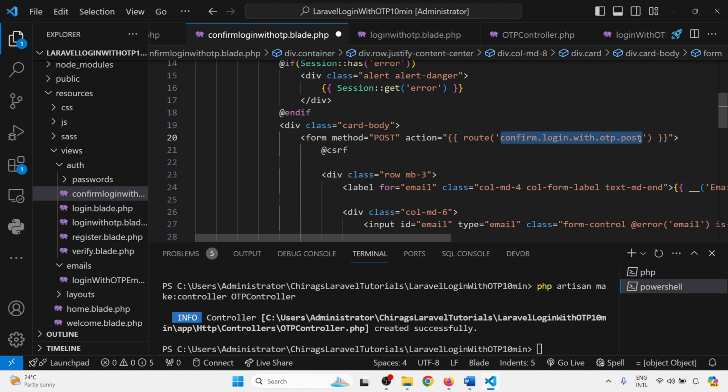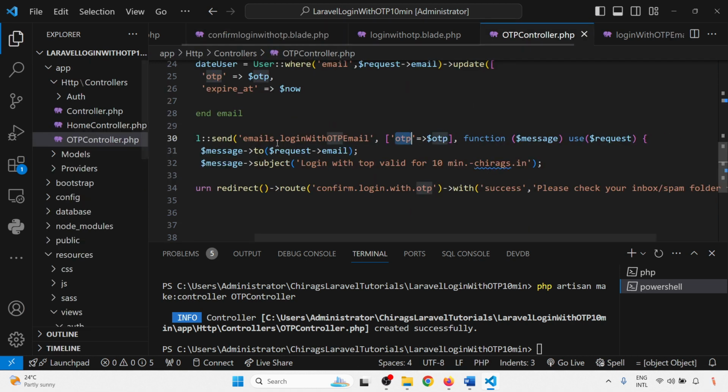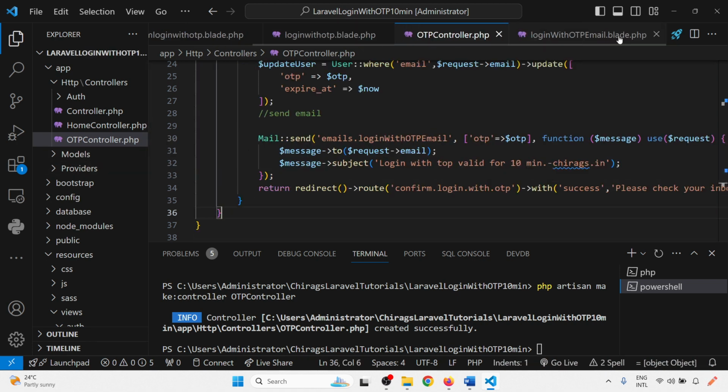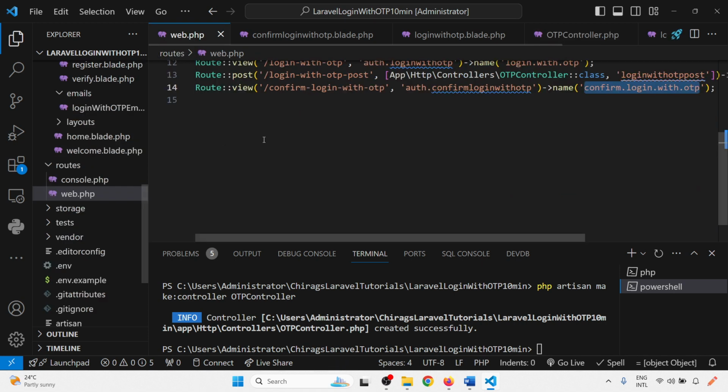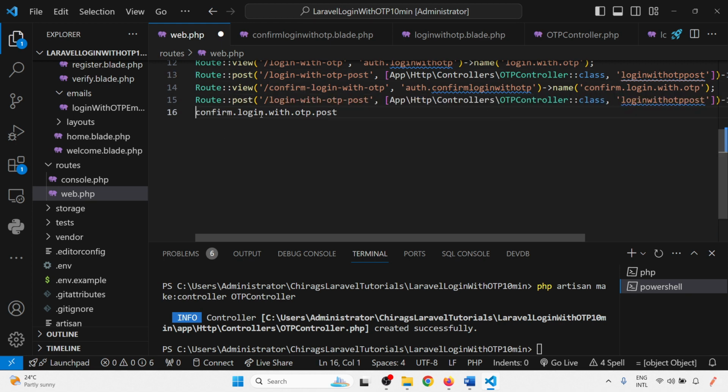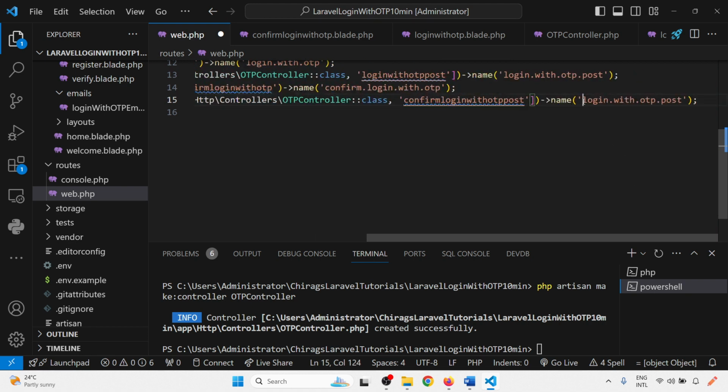Let me create this one. In web.php, add there confirm login with OTP, and this is confirm login with OTP.